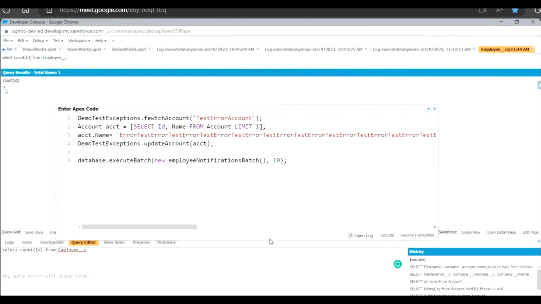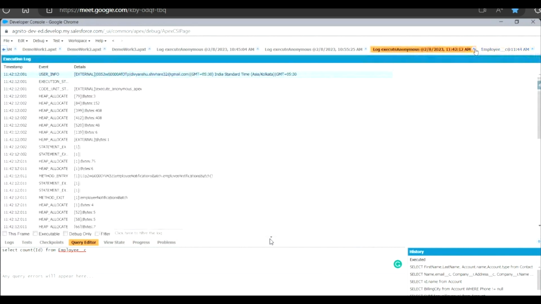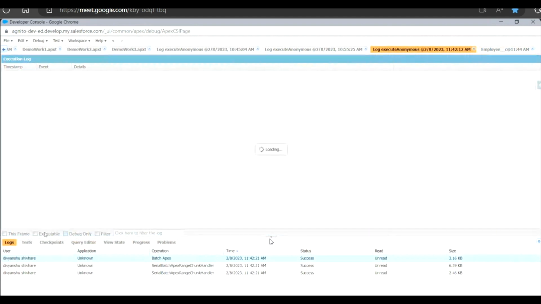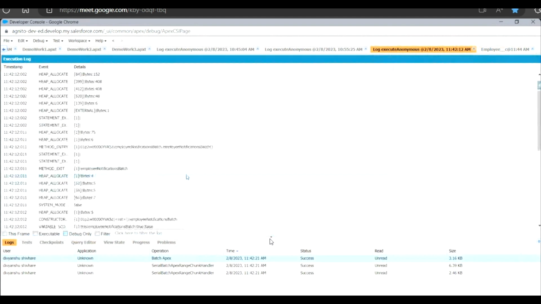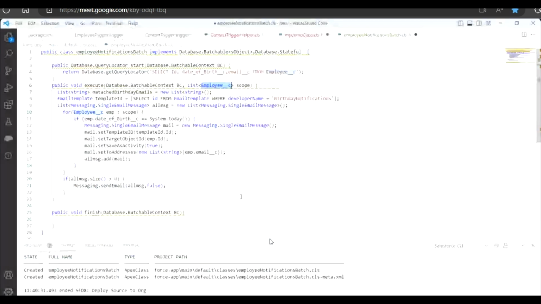So only seven. So that's the reason it is processed all at once. Okay. So if we want to see which record was matched and all, we don't have anything. So there are no emails sent because nothing matched with the current date, the birth date. Understood, guys? If the birth date is matched, it will fetch it. So we have written one more wrong thing here: we want to check only the day and month, right? Not the entire system date.